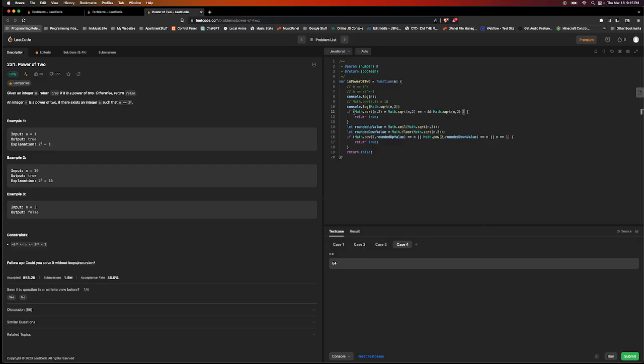Oh wait, no. Modulo 2 greater than 0, I think. I don't know if that's actually output.